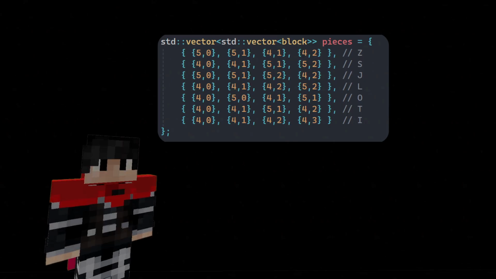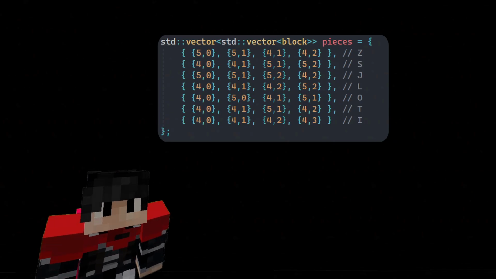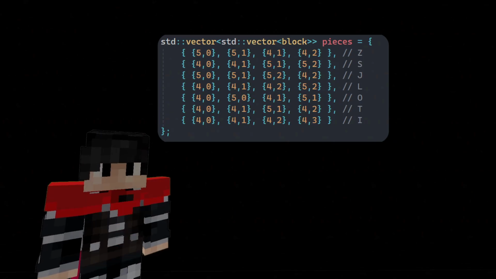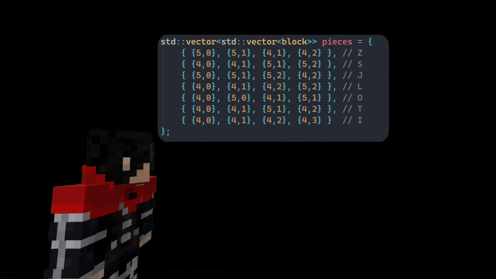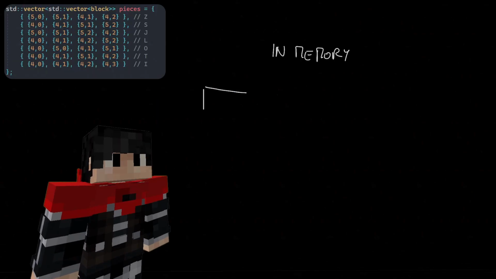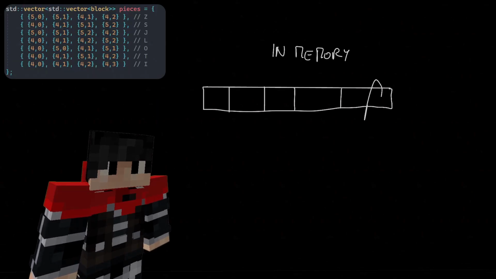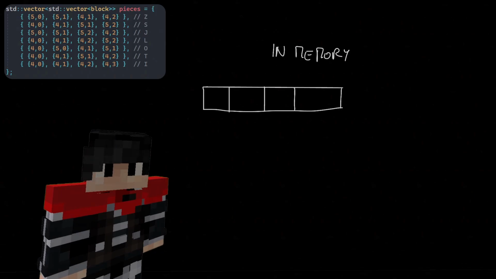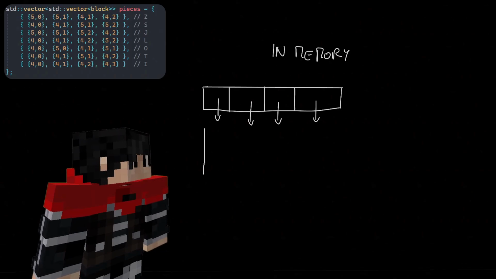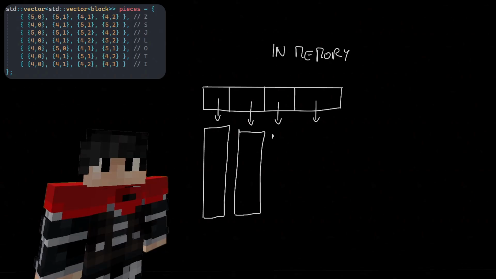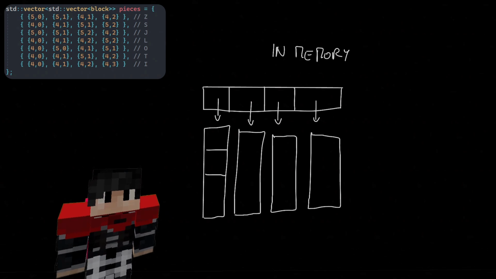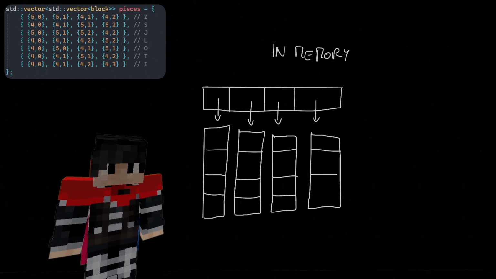Yeah, really strange, but it's normal in C++ programming. And then I put inside all the coordinates for every single piece in Tetris, so Z, S, J, L, O, T, and I. And then we are ready to draw them, because yeah, we have done almost all the work.